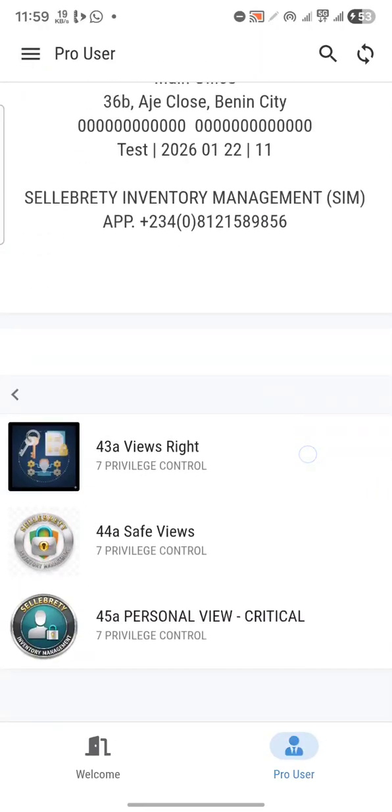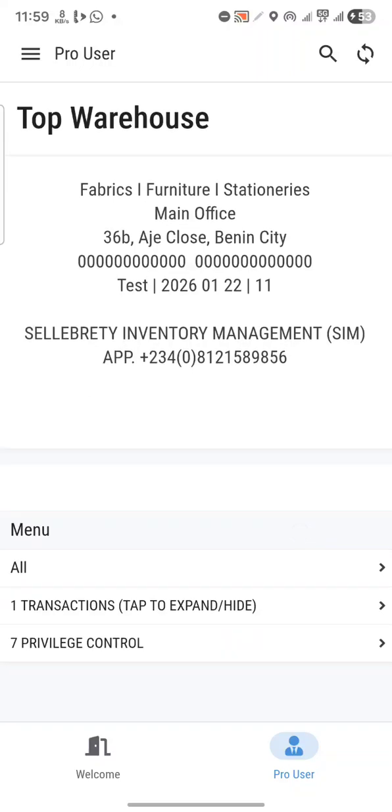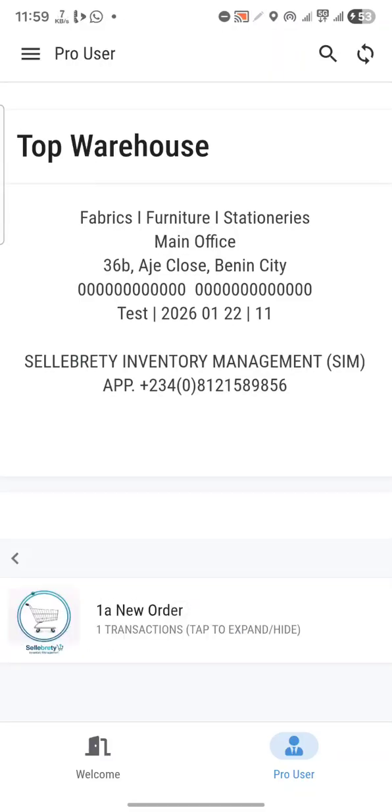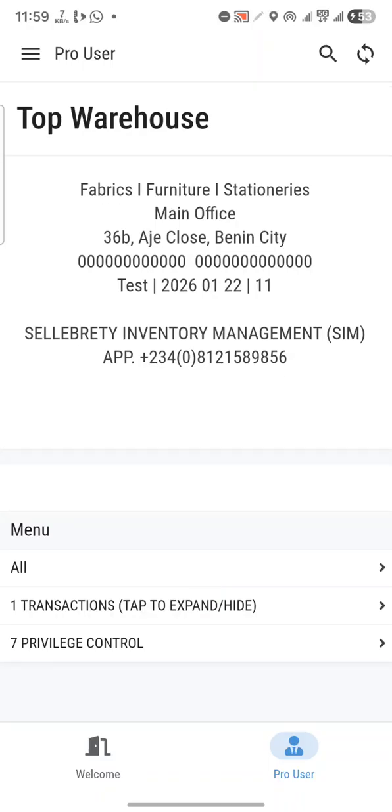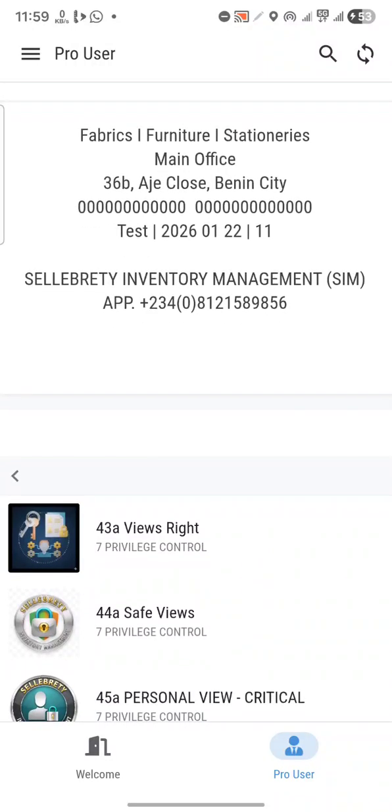So if I come here now, I only have privilege to 1 and 7. And within this one, look at it, I can only see new order. And within the 7, I can only now see just 3.